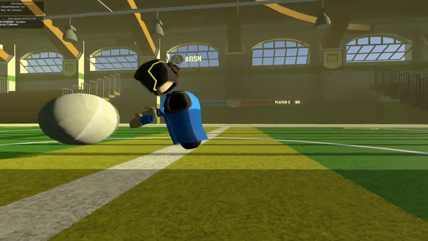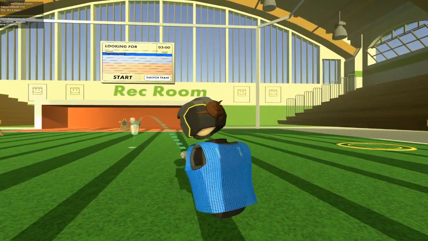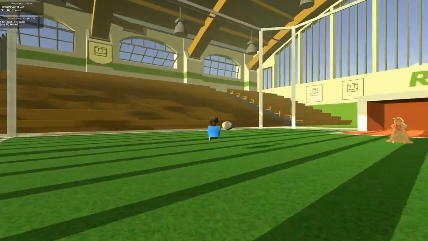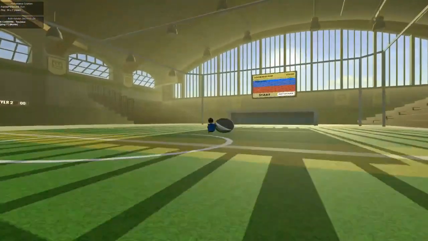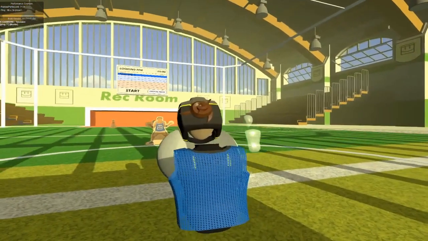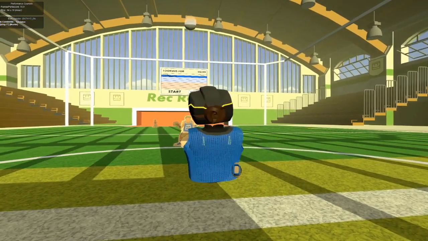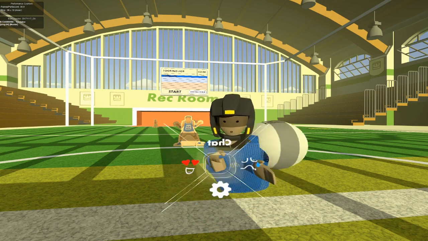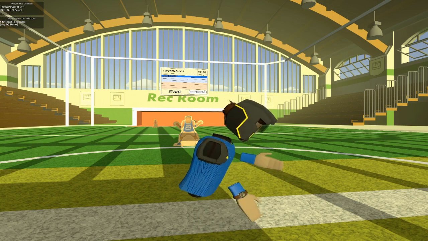You can literally teleport onto the ball and you can push it. I just scored there. If that was an ongoing game, I would have just scored. Still the same coach voice lines. Let's launch it up high in the air. Oh my god. Bro, that was really high. Bro.